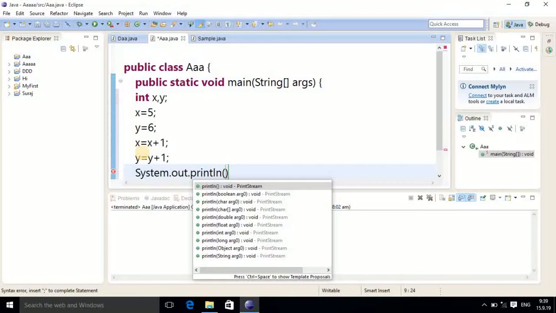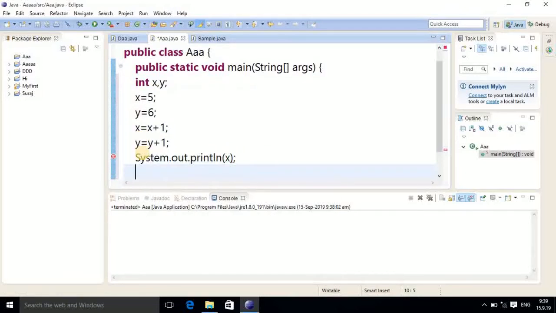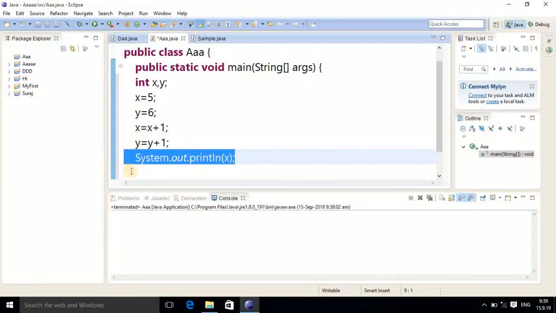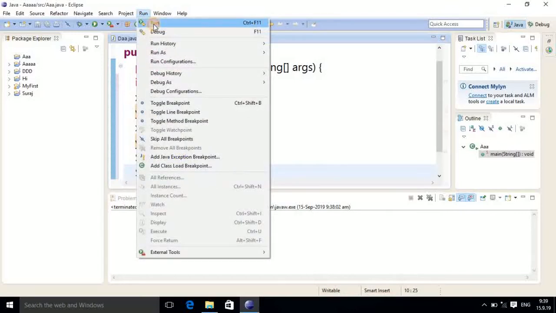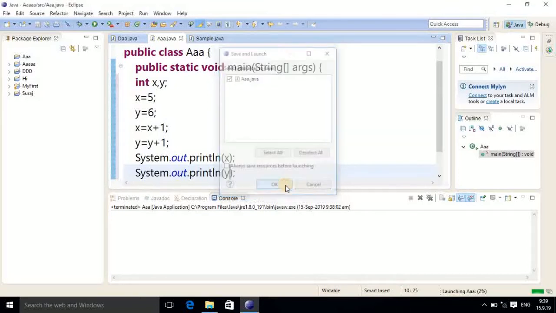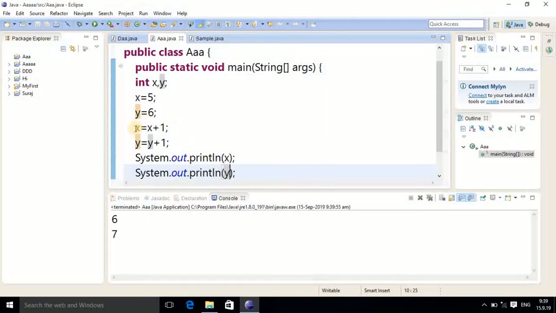So here I am taking the variable x. Next line, I just copy this code and here we have the other variable y. So I am checking the output for your understanding. Now you get the value 6 because x is incremented by 1, and y is incremented by 1. So we have the x value 6 and the y value 7.